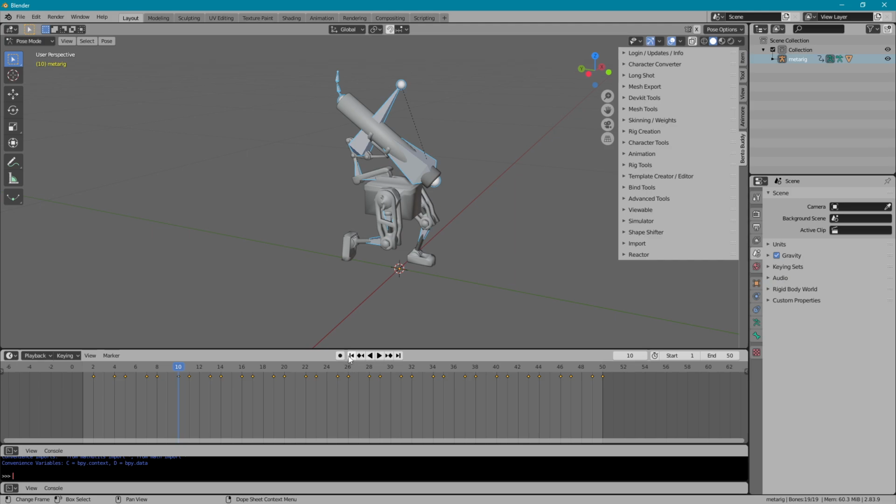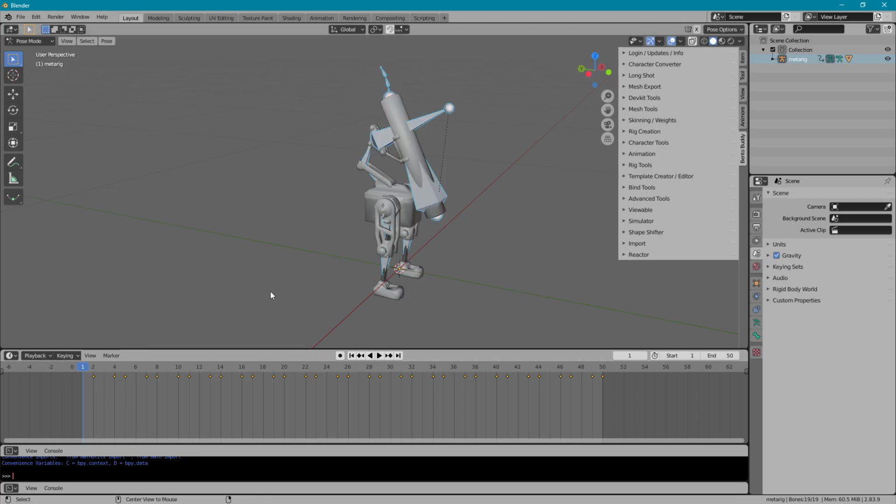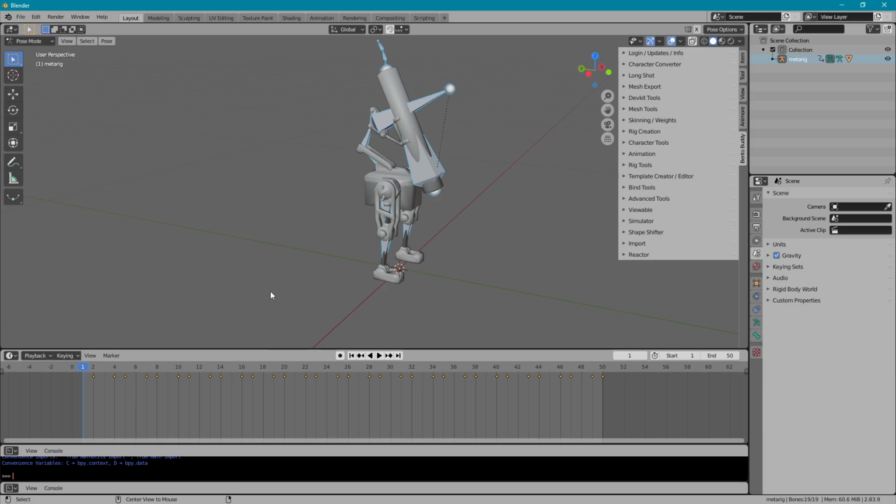I just want to put a reference frame here so that the animation engine knows how to get to this. And it needs a reference frame to do that. So Alt-R to reset the orientation and Alt-G to reset the translation. And I already have a key set in here. Look, right, so put that.